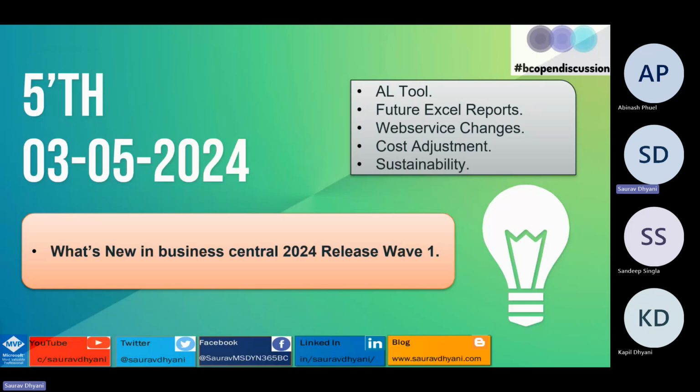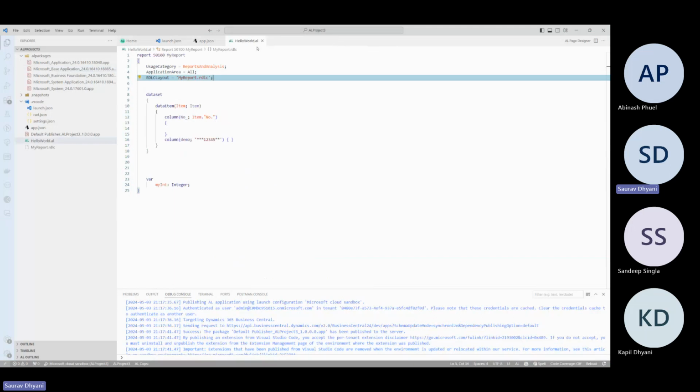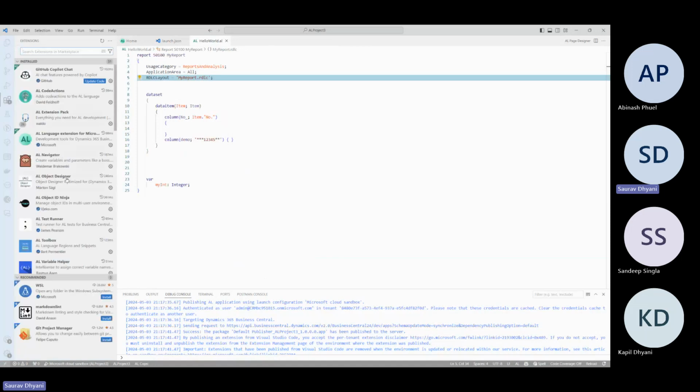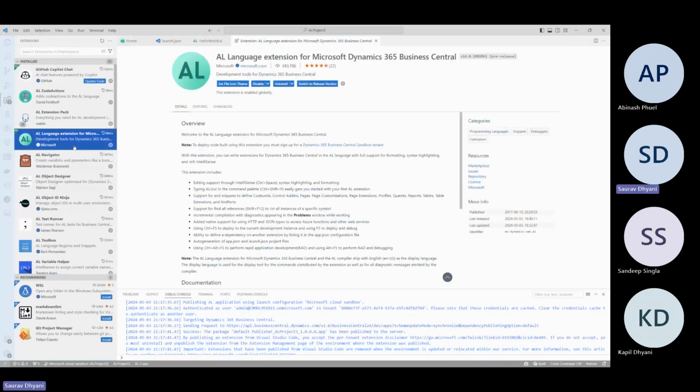Okay, so before I let you go, guys, I was looking at this on Twitter somewhere. I didn't look at it today, but I've paid attention to it today. As we all know, Microsoft, as the release happens, also releases a preview version of the AL language. Right now I'm on the pre-release version of the AL extension, which is V14, that will be released with the next release.